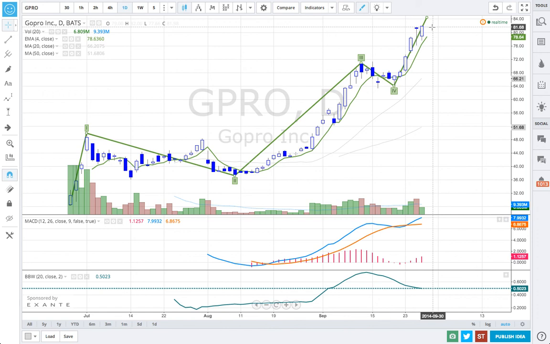So I just kind of wanted to give you guys an overview of my system, once again. It's clearly defined here, and you can see that this 4 EMA is my stop, and that thing is just riding it perfectly right now. And there's no reason to exit this trade up until my target, which is 84.